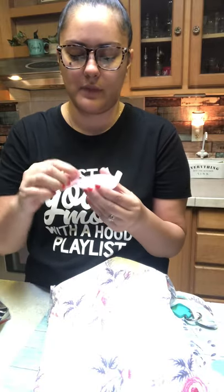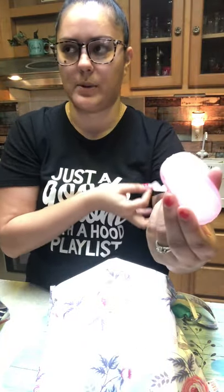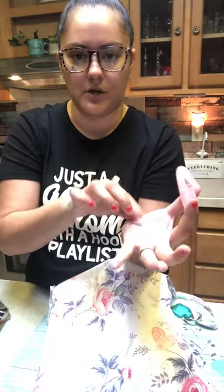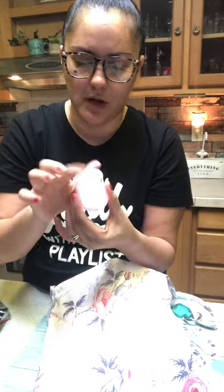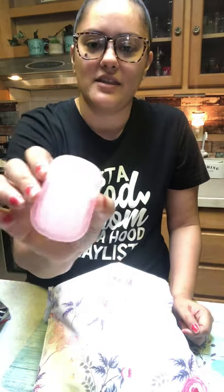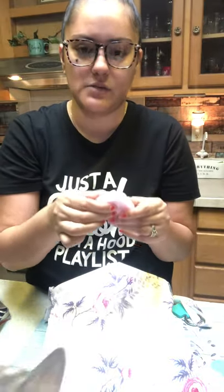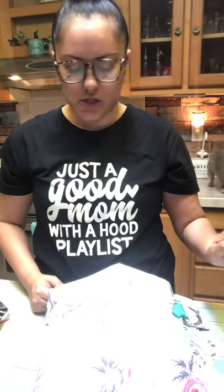I have these little disposable sheets of soap. I thought that's really neat to have — a lot of times you've been to a public restroom and they don't have a soap dispenser. You just put it on your palm, run some water, and it turns into soap. That's so neat. I also ordered some from Amazon that came in bulk, and those are linked in my Amazon favorites. They come in a little pack like this, really thin — you could keep them in your purse, in your potty clutch, whatever. These are really, really handy.